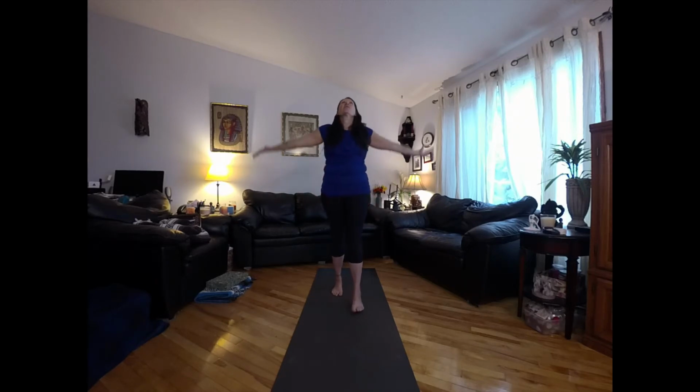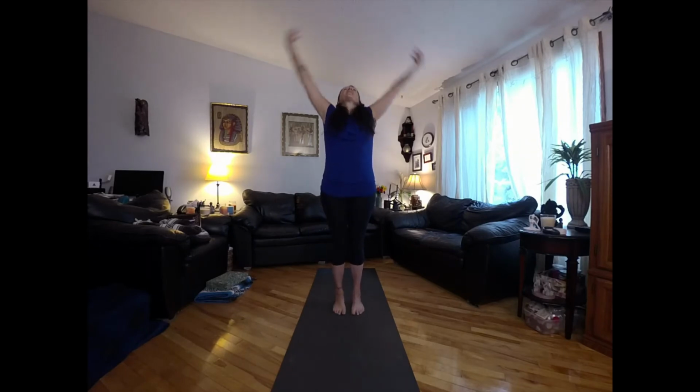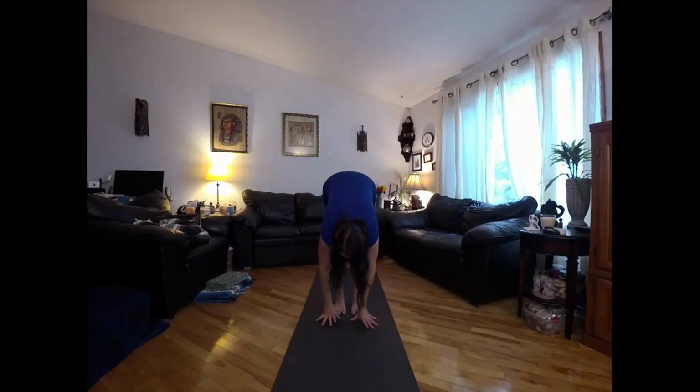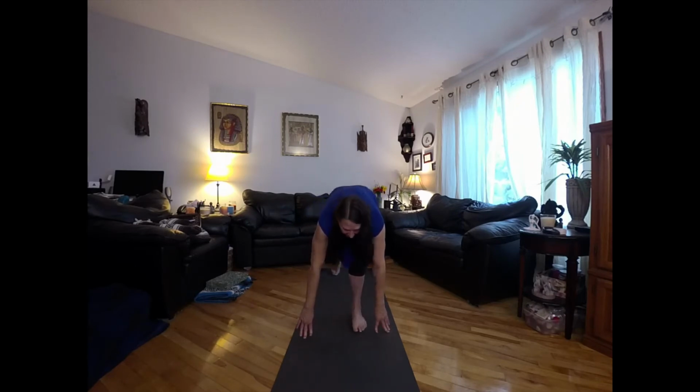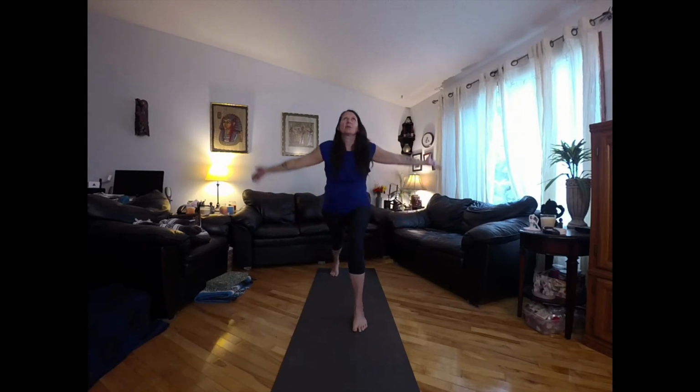Take an inhale, reach up. Exhale, fold forward. Lift your heart, inhale. Flat back, exhale, fold, step your left foot back and come up. Take an inhale, reach your arms up. Exhale, bend your elbows, palms face forward, and then roll your shoulders back and lift your heart. So you want to feel the opening through the chest and the shoulders here. So we're not just here, we're here. Open it up.